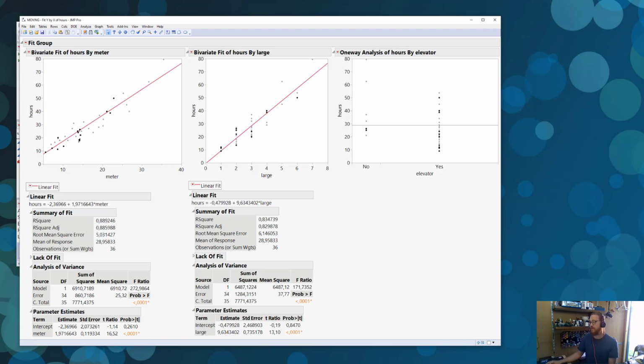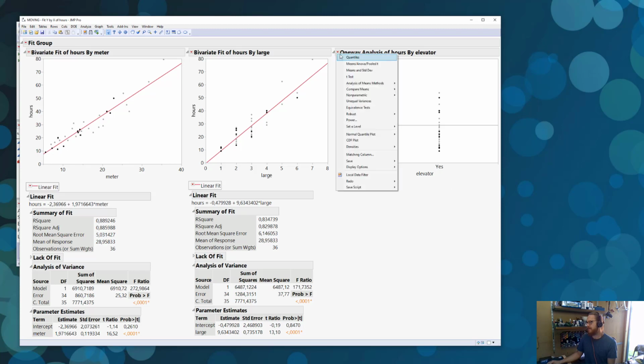There's also a positive correlation between how many large furniture they have and how long it takes to move it. So that's how we individually search for whether or not we have this linear effect between large and meter and my response hours.